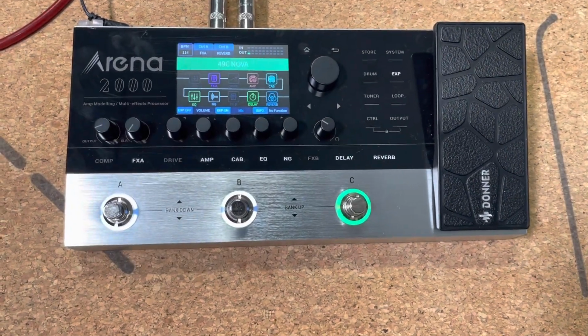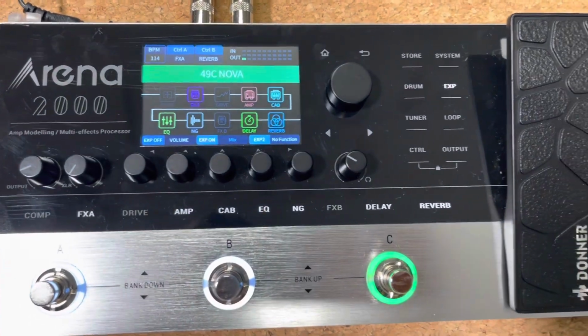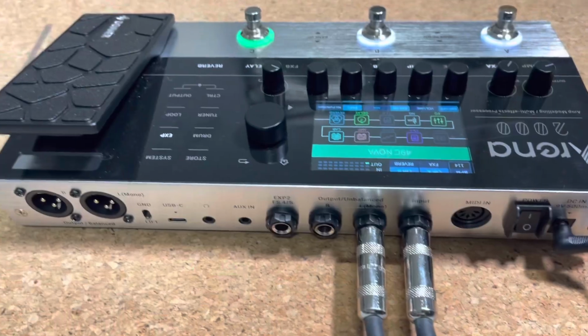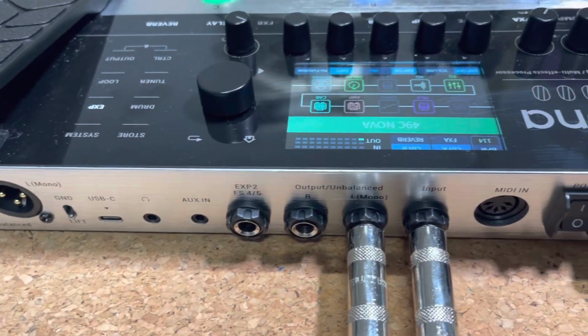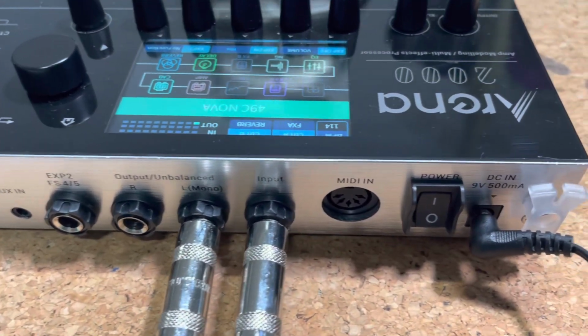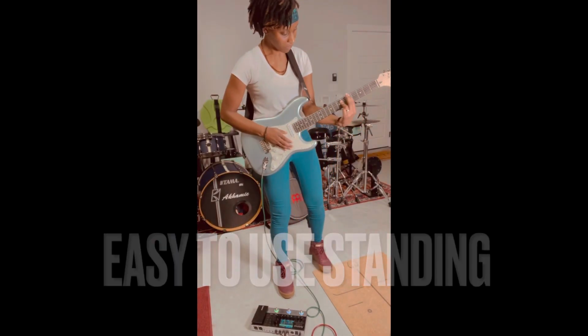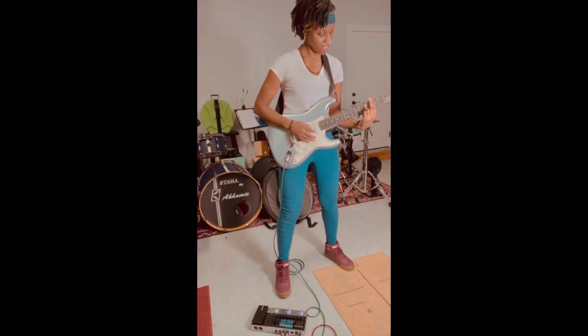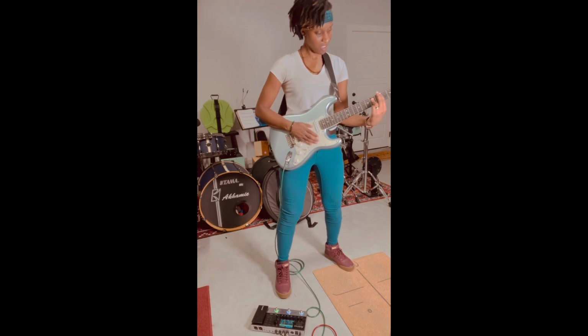The Arena 2000 is super cool and very easy to use. It has 150 presets, 80 high resolution amp models, 50 built-in cab IR models, movable effects blocks for flexible signal routing, and a built-in drum machine. It's awesome. And it even has a looper, so definitely check this out. It's great for beginners or professionals.